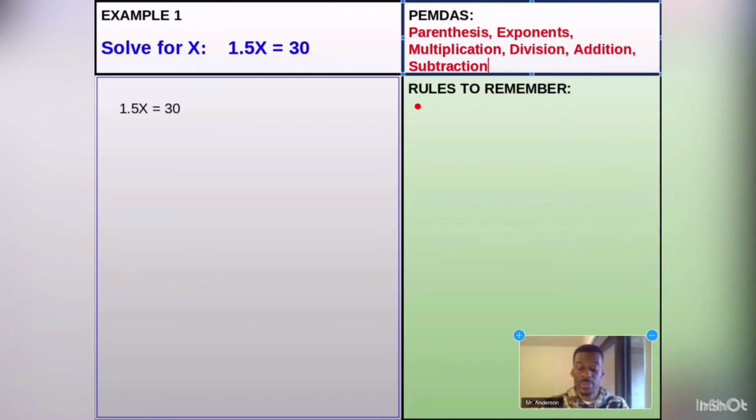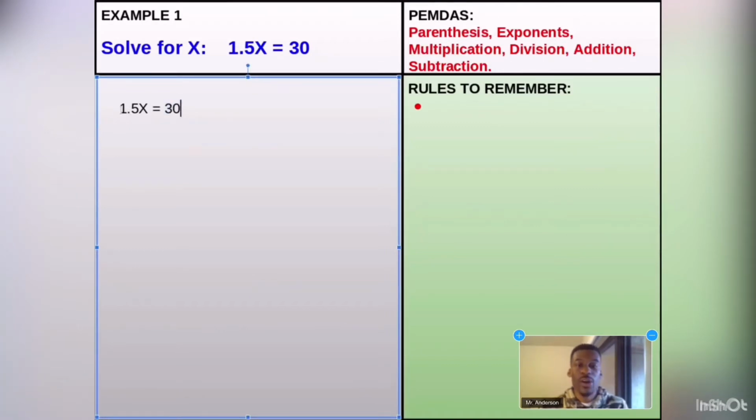These are in a specific order. Don't change the order, all right? Parenthesis, exponent, multiplication, division, addition, subtraction, this PEMDAS, this is something that you need to also make sure you memorize, because you will probably use it just about every day that you come into an algebra class. It's foundational, and it works if you do it this way. Okay, so let's go back to the problem, and we ask ourselves, where do we start?